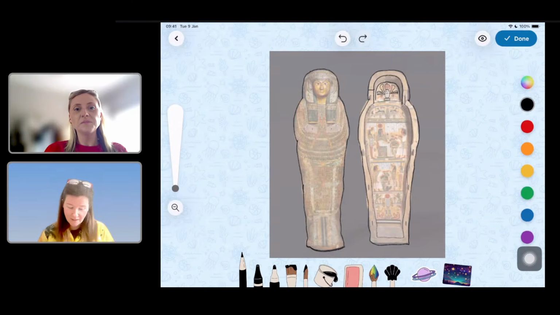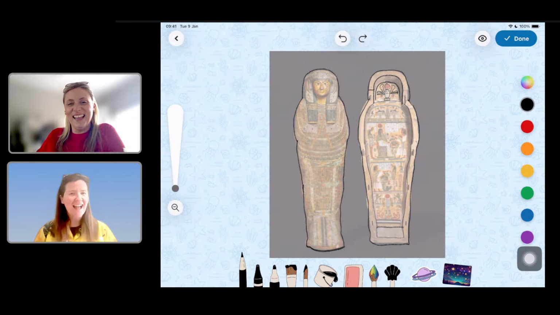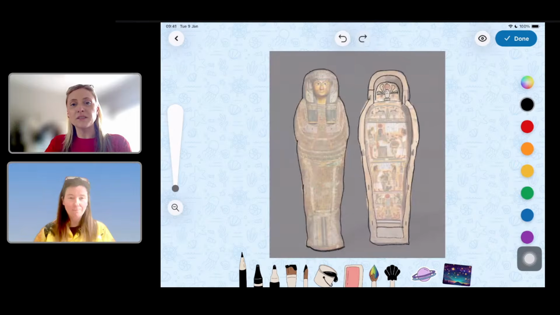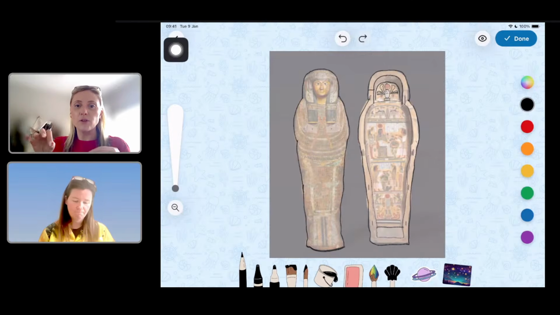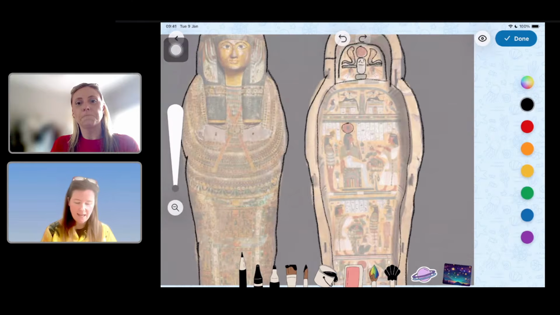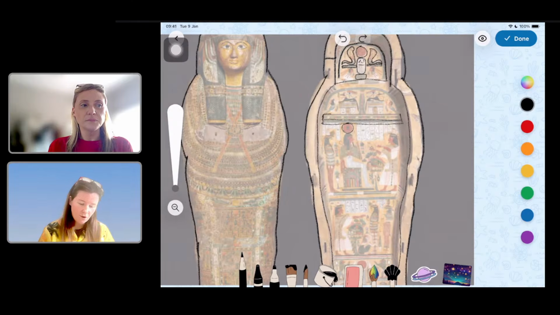I can feel myself really enjoying this and wanting to keep going. It's very satisfying. I know that I'm experiencing success and there's no risk here, right? This is so low stakes. You've just got your undo button. If you do anything wrong, rather than using your eraser and potentially getting rid of some of your work around it, just use your undo button. Undo's your friend. Undo's your bestie, especially if you're trying to do one full continuous line. I try to always break up my line so that I know I'm going to do undo if I need to, rather than try to do it without lifting up the pencil at all.